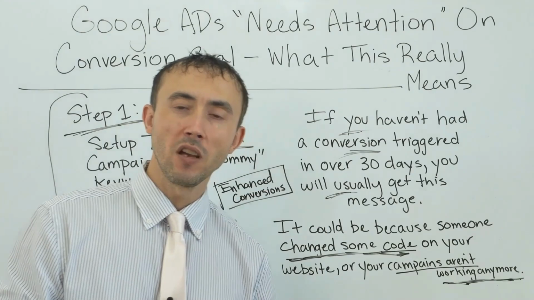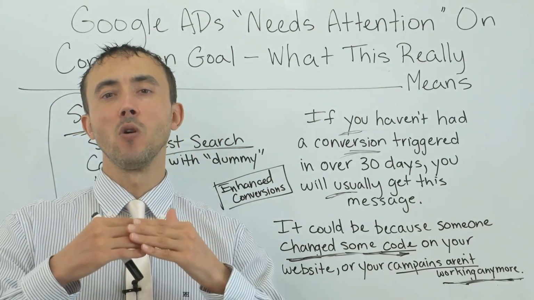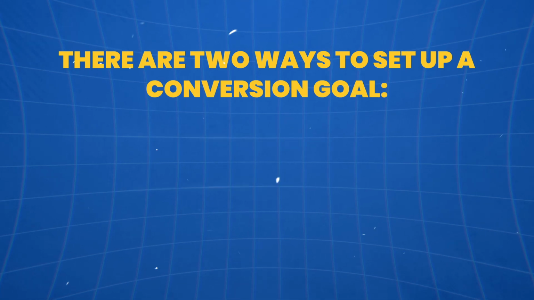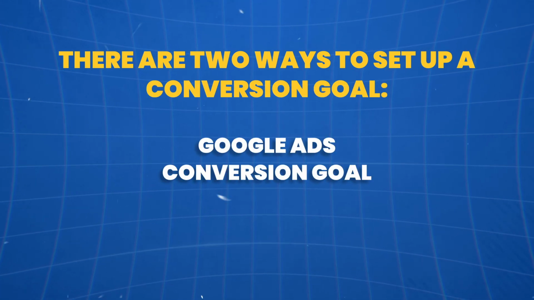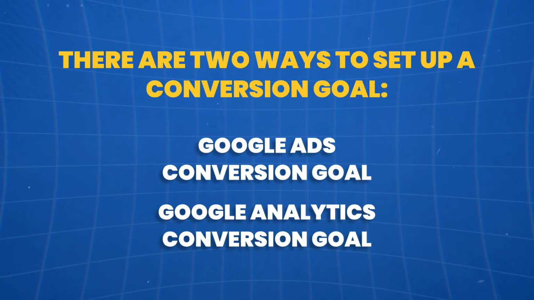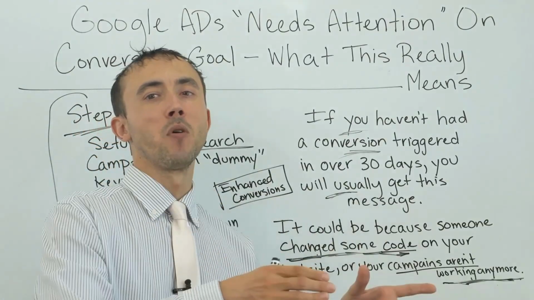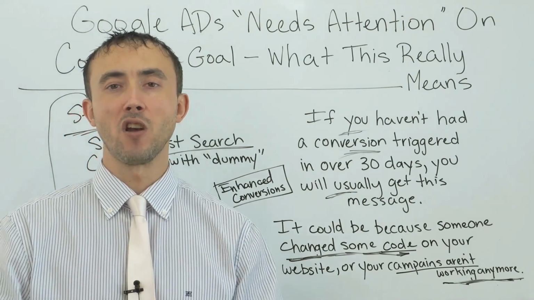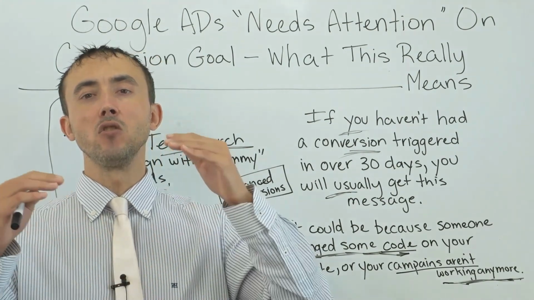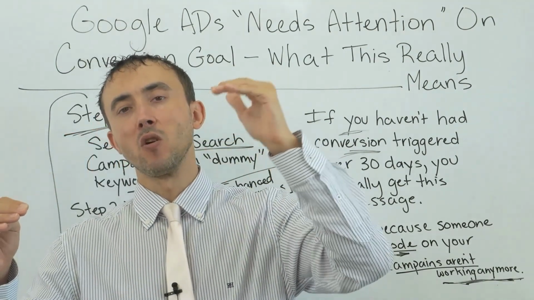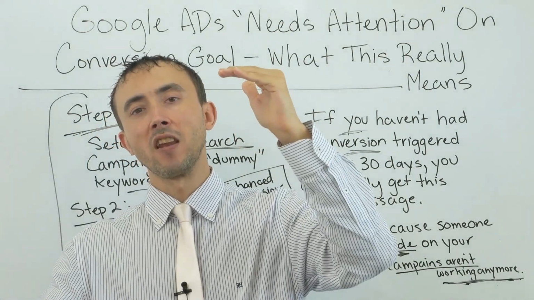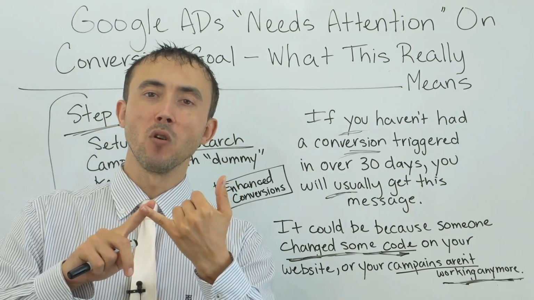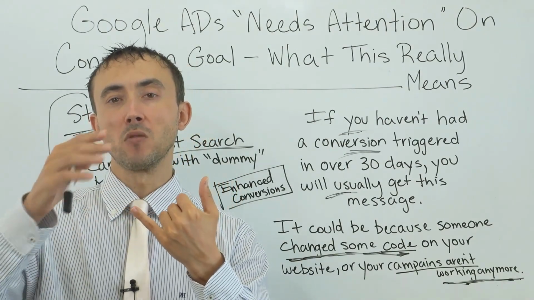The best way to do exactly that, as I just mentioned, to know if a goal is intermittently working, is to set up a mirror goal. There's two ways to set up conversion goals in Google Ads. You could do a Google Ads conversion goal and a Google Analytics conversion goal that you set up through Google Analytics and then import into Google Ads, okay? And the Google Ads conversion goal is set up through the Google Ads conversion tracking tag. Your best bet is to do both. Set up the Google Ads conversion goal to track your forms and set up your Google Analytics account to track your forms and have them both running in your account. You have a backup goal to go to if the first one that you're using as your primary ever breaks.